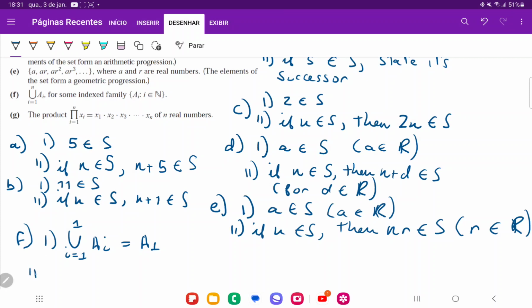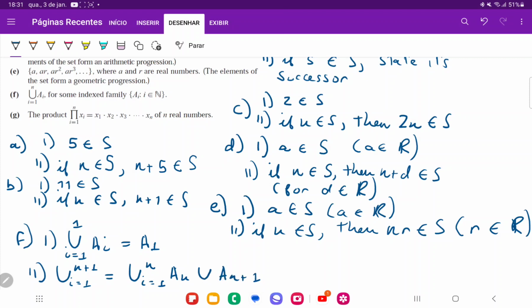And now we have to define how to go from one union to its successor. So the union from i equals 1 all the way out to n plus 1 is going to be defined as the union up to n, union with the next element, A sub n plus 1.